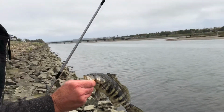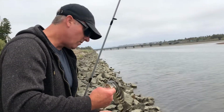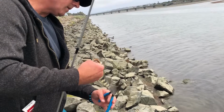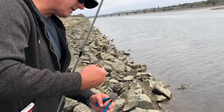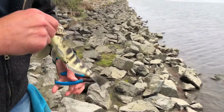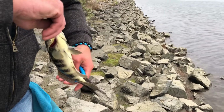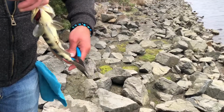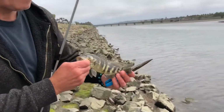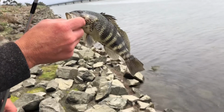What I'm doing is I'm doing a little program out here at this spot where I'm just doing just a little clip of the top of the tail. It's not going to hurt the fish at all. It's basically a science project. So, as you can see, just a little clip on the fin, no big deal. Doesn't hurt the fish at all. And I'm going to release it.